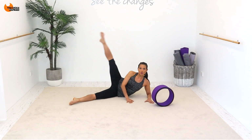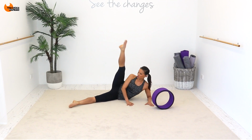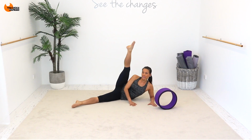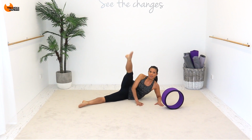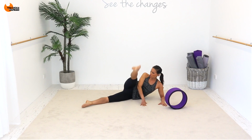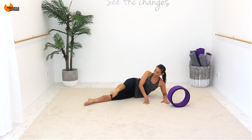Go for another 4, 3, 2, 1, and now we're just going to reverse that. So go to the front and then to the back. Once again, making sure that your outer thigh stays facing the ceiling the entire time.